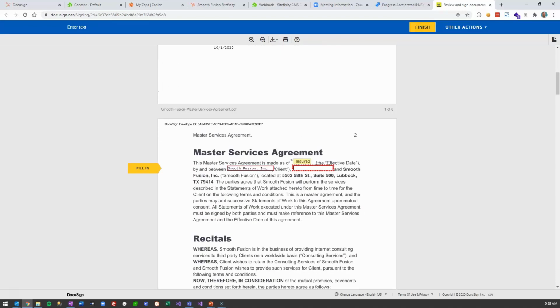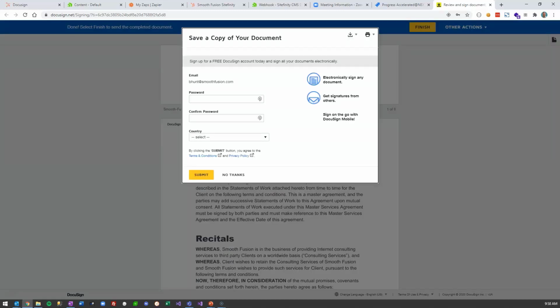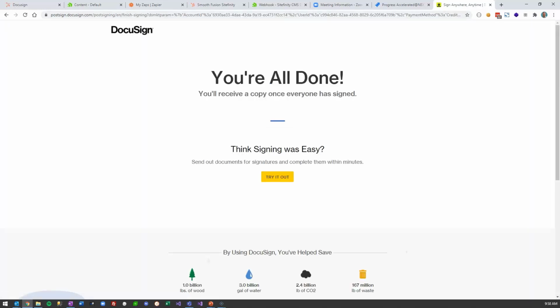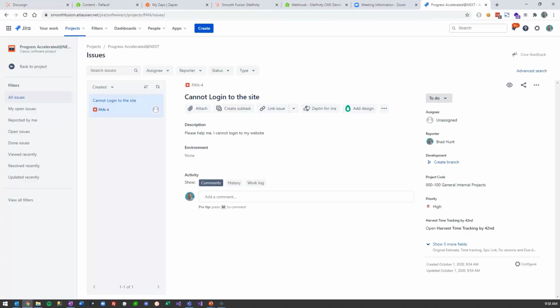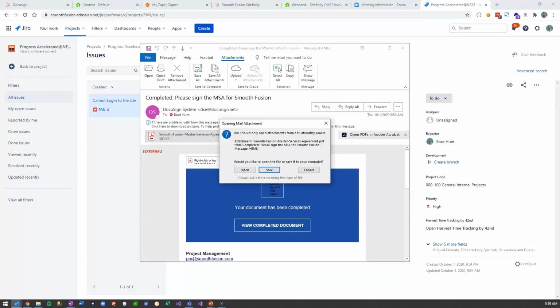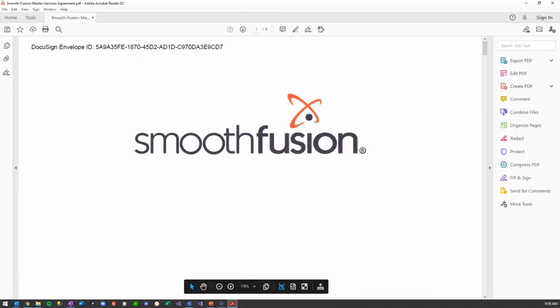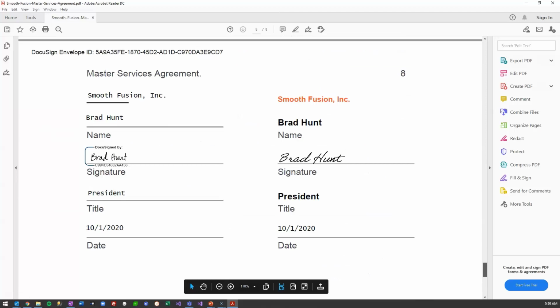Oh, I need an address. And we'll finish. And once that's submitted, then it'll send the person that completed the form the completed copy of the fully executed document. So I thought that was kind of a cool way to automate a process that is a little bit cumbersome and manual. So I just received this fully executed PDF that's signed by me twice, basically. So again, a nice way to automate that step of something that might have been a manual process in the past.